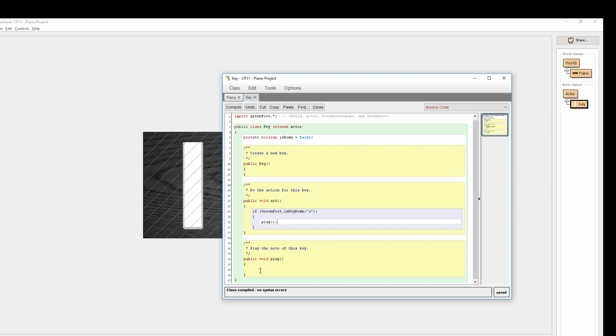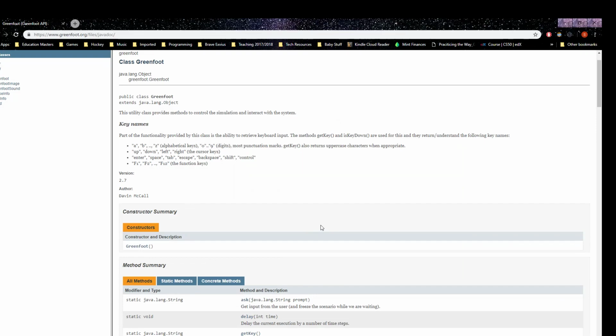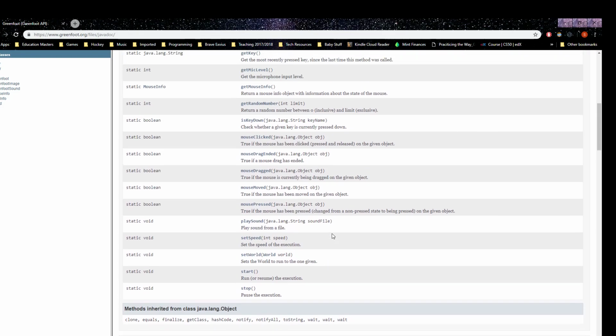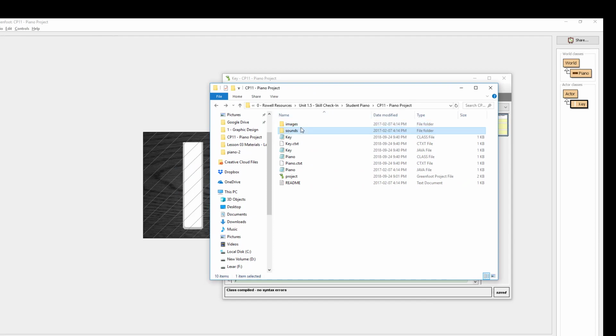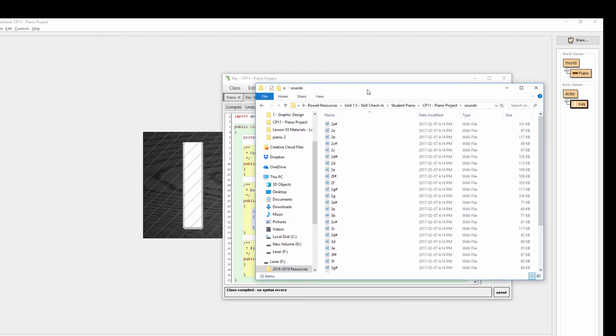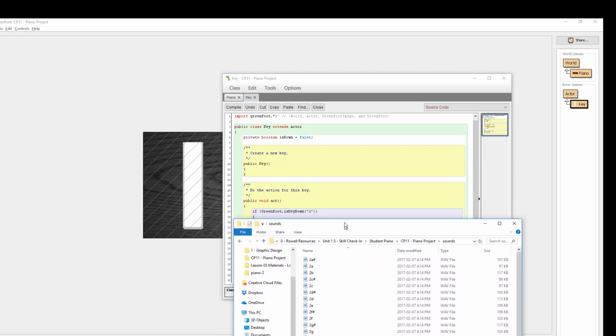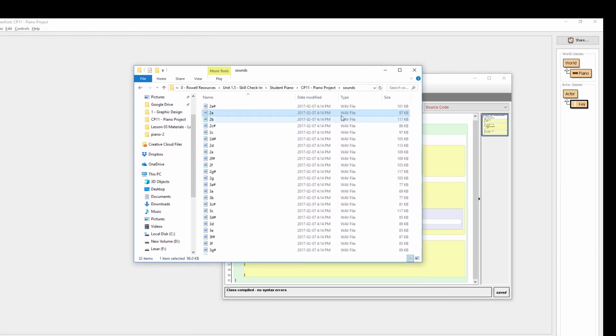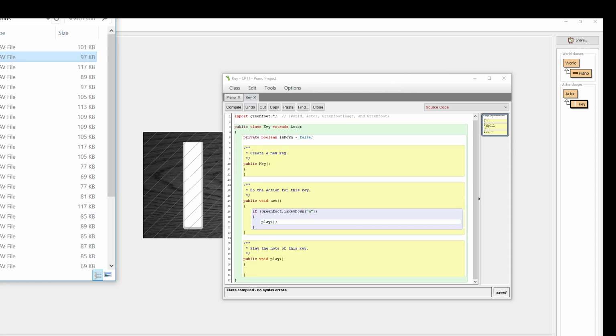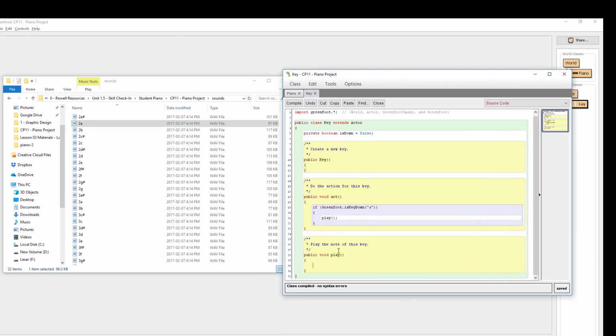And let's just insert some information here. So when it plays, what do I need it to do? Well, if I go back into my API under my Greenfoot class, we have another method here called playSound. Play sound from a file. Let's get it to play one of the keys. So I'm going to go back under my sounds and let's choose just whatever. It doesn't really matter what note we choose right now, but let's just choose 2A as a sound that we can access. Before I move this over, it's a wave file, 2A. It needs to be spelled the same way that it is. I'll just leave this right here on the screen. I can just shuffle things over here.